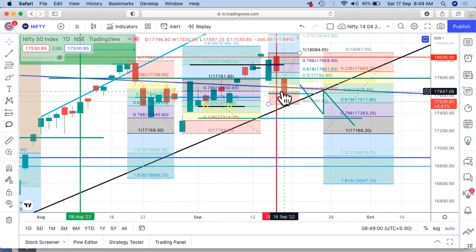So if we are wrong, and we see some kind of reversals crossing 17,900 levels, 17,800 levels, probably we'll just try to square off our positions. Till now, we'll still be trying to be bearish at this stage. This is just for hedging purposes, nothing more than that. So we are looking for profits both ways. That's how the market is. If it gives us that, yes, we'll be trying to catch the positions also, right?